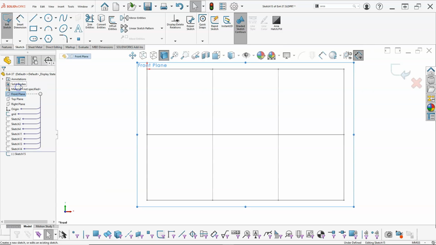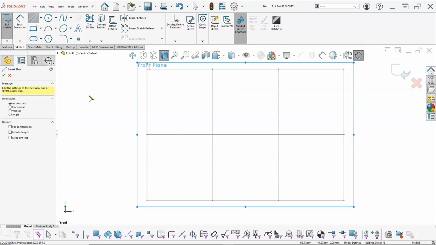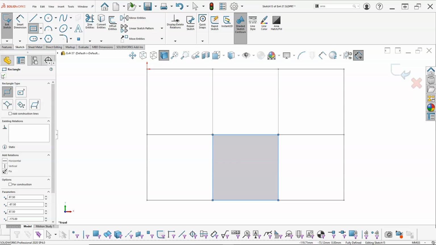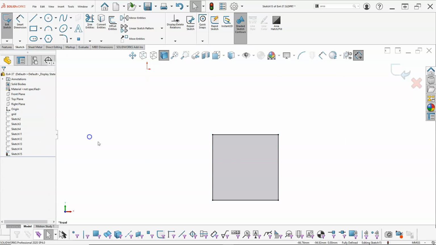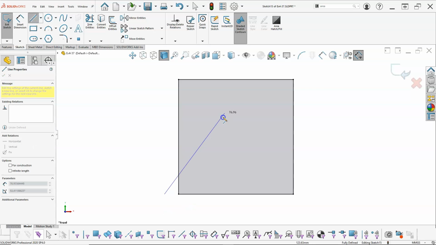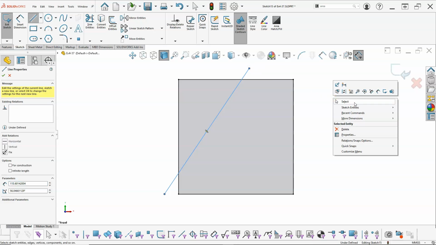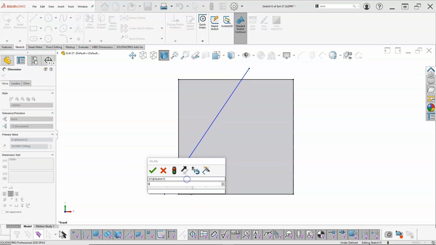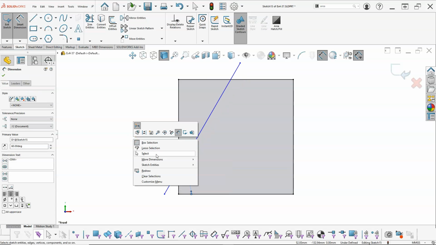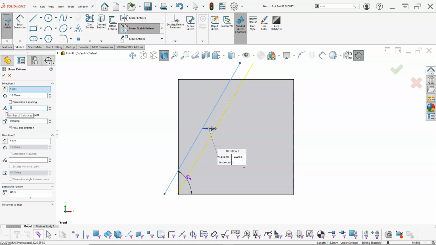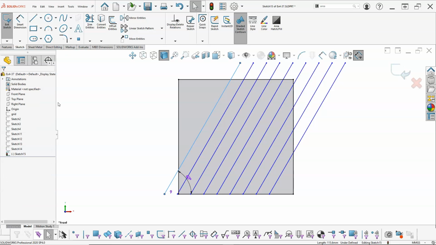So front plane, sketch. Let's go ahead and generate the panel. And then I'm going to hide the grid on this one. We'll focus. Alright, so I don't know where that center is going to be, and I'm not going to worry too much about the angle. So we'll set the 60 degrees. And then for my linear sketch pattern, there'll be a total of 9 and some distance, and we'll accept.